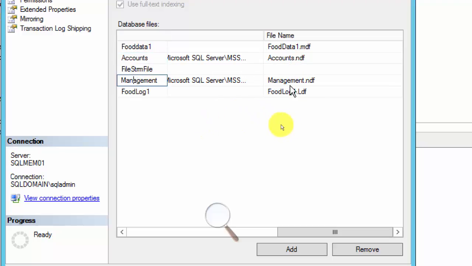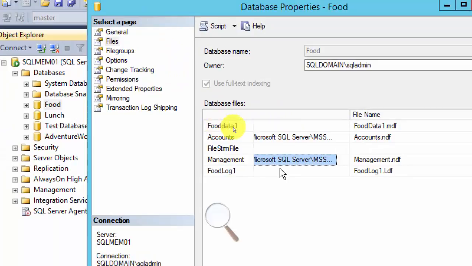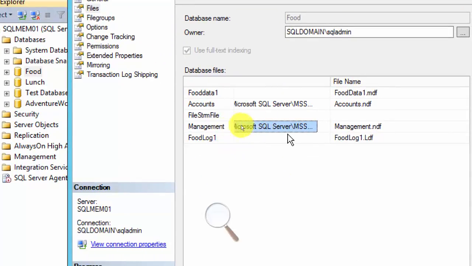And if you go to the management, management.ndf has been created, and they are on the same path as the master database file, that main file which takes on all the data for that particular database. Now these are the helper files, .ndf, where we can spread the main data into these files if we want to. Or if we want to create a new table, we can define that, hey, I want to create that table inside management.ndf inside the food database, and the file group should be management. Don't put files on MDF or the master database every time. For this table and all the queries I'm going to run, the helper database will help me, and the performance pressure will not be put on the master database.